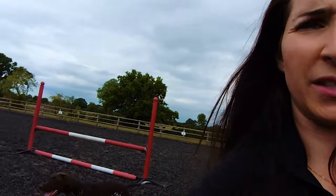I'm now really sweaty and covered in cobwebs, but we have set up the jumps. I don't think for a second he's going to find this easy, which is why they're so small. They're literally like 70 centimetres, because that's not what this is about. It's about getting on the correct canter lead, doing it in a nice, relaxed manner. We don't want him panicking or getting excited. It's just meant to be really chilled, flowing, because it looks very simple, but I don't think it will ride simple.